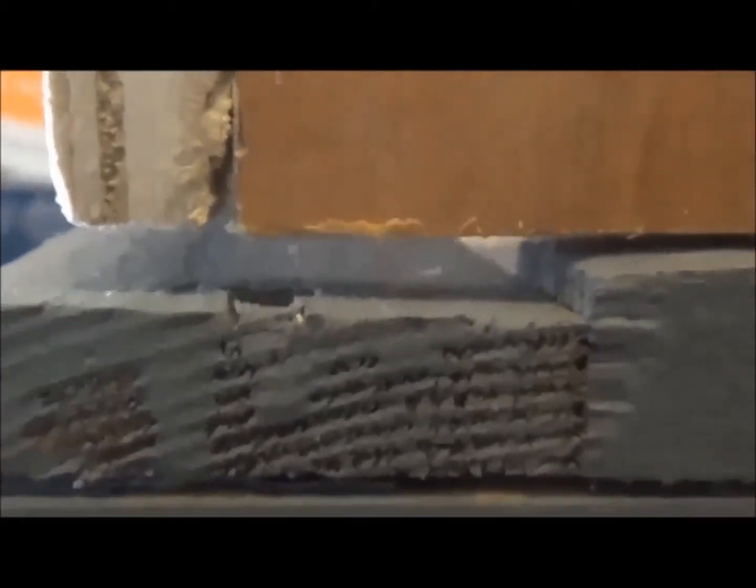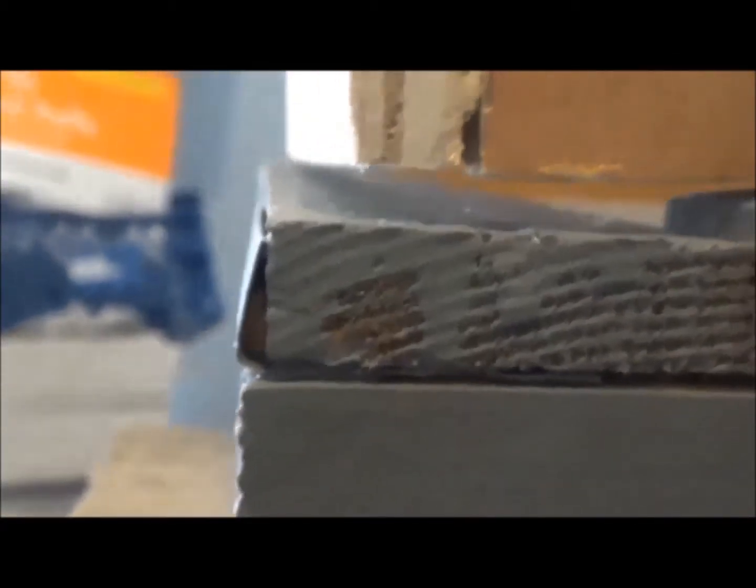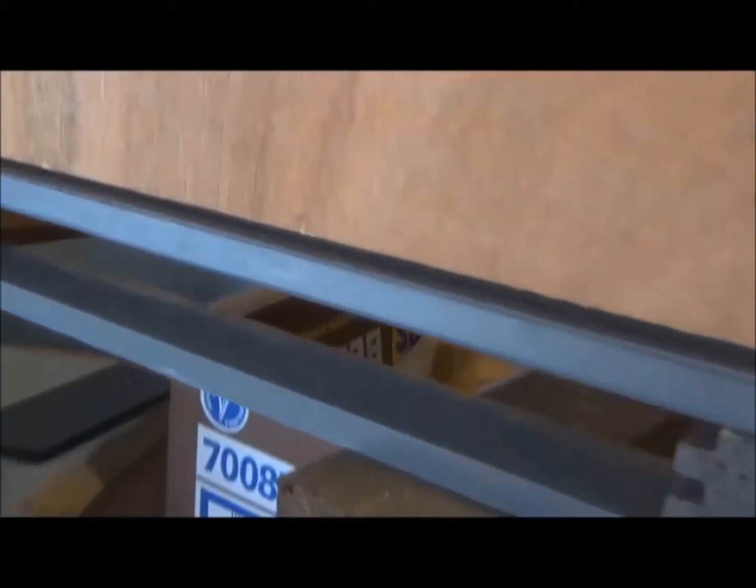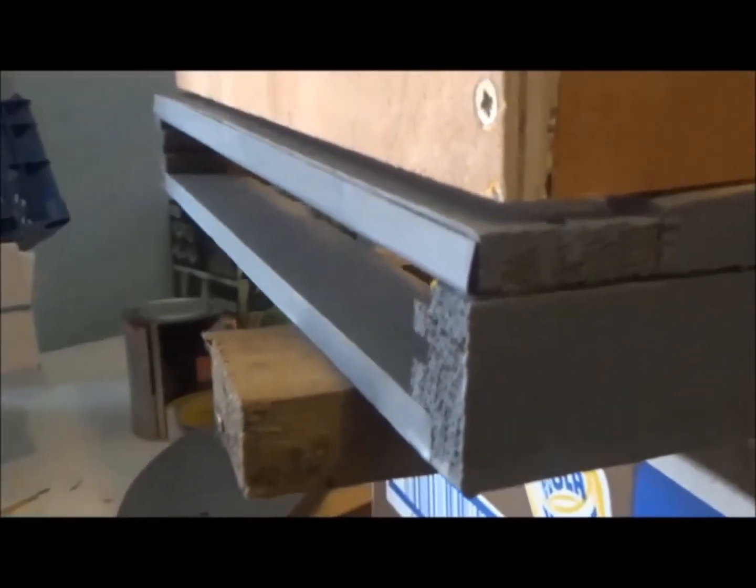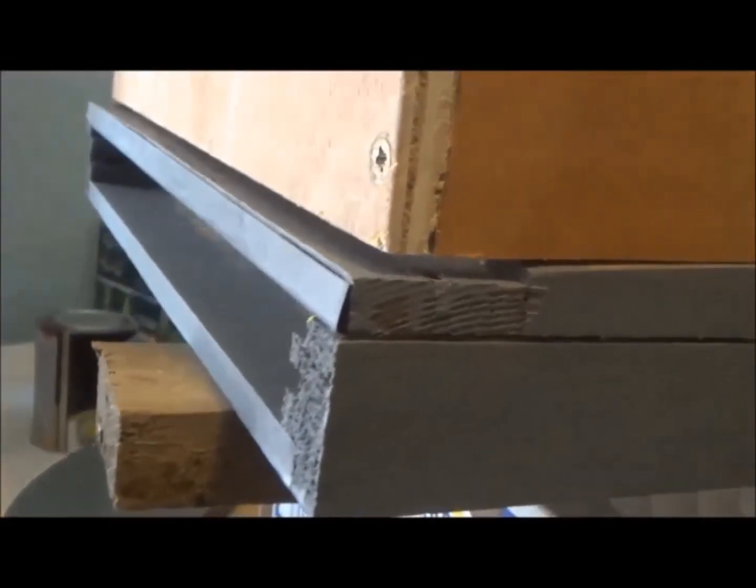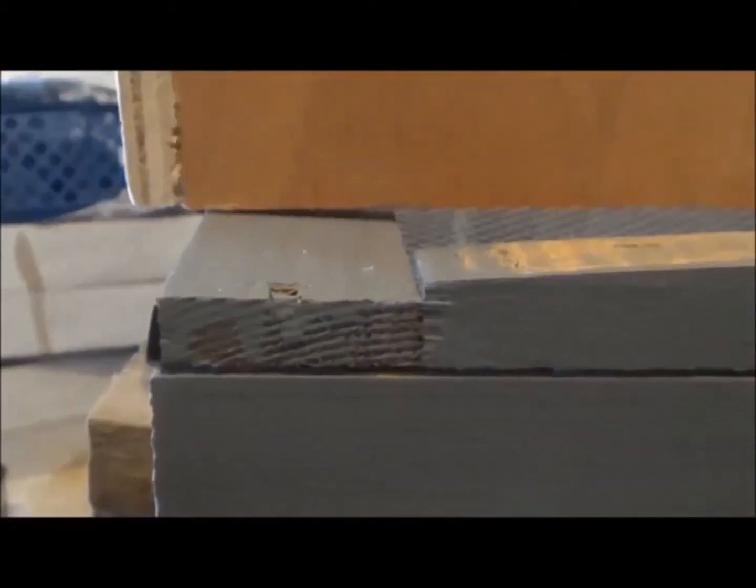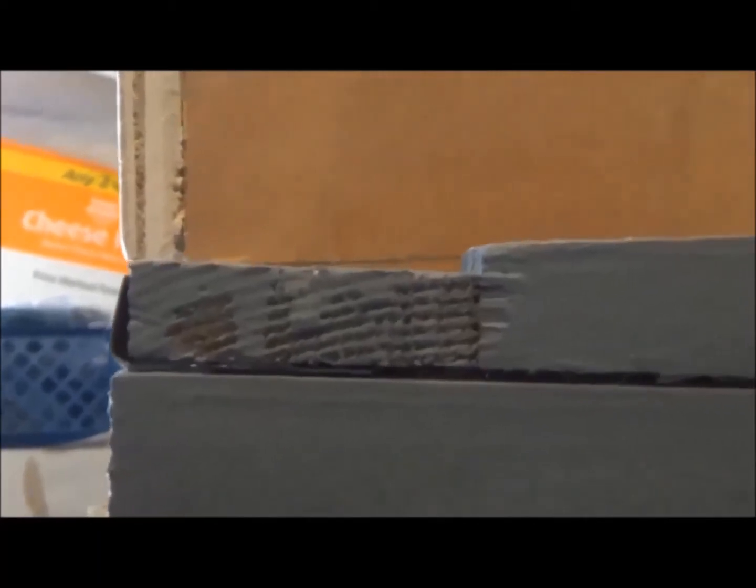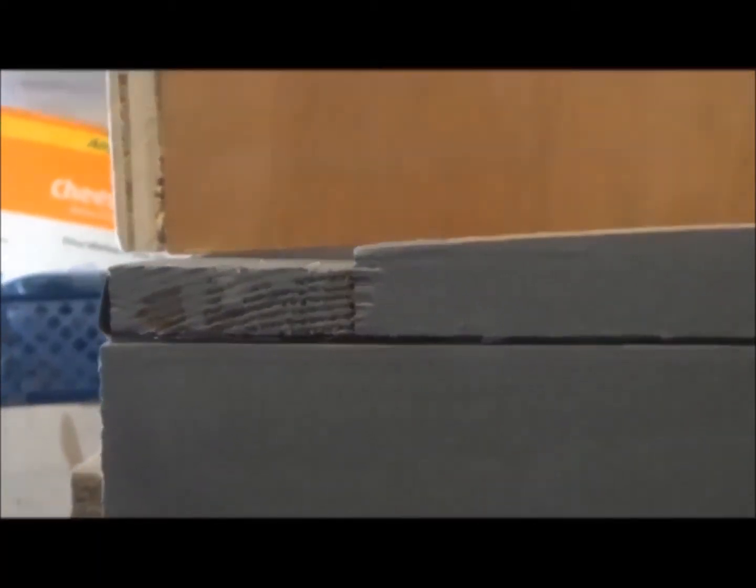Now, my last issue is with the base. Do you see, the base is supposed to slope back so the honey flows out of the bottom of the flow frame. And they put a flat piece of wood there. And that other piece of wood is two or three millimeters too tall. That screw is eight millimeters across. So, there's about four or five millimeter gap. At the front, it was actually three millimeters too short. So, somebody was not doing a very good job with their measurements. There you go. Three millimeters too high. At the front, it was three millimeters too low. But, it's all wood, so it's fixable. I planed it all down and it works fine now.